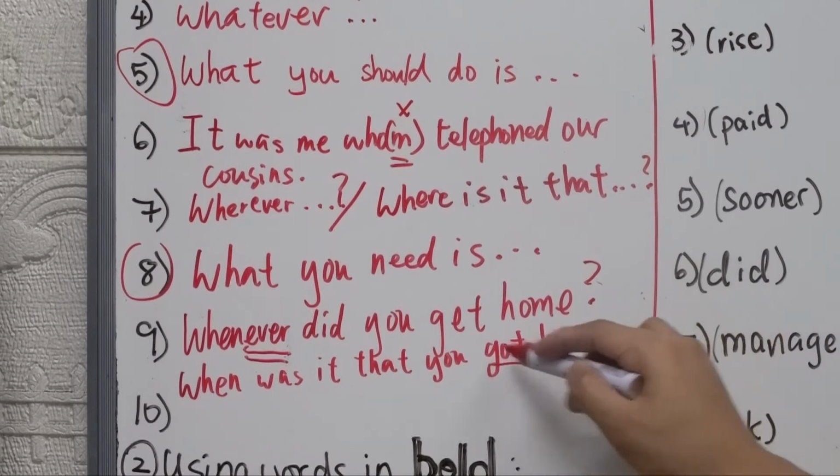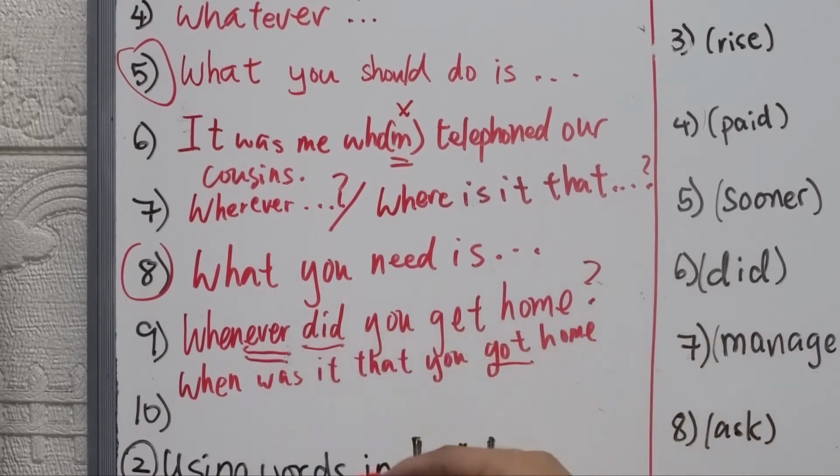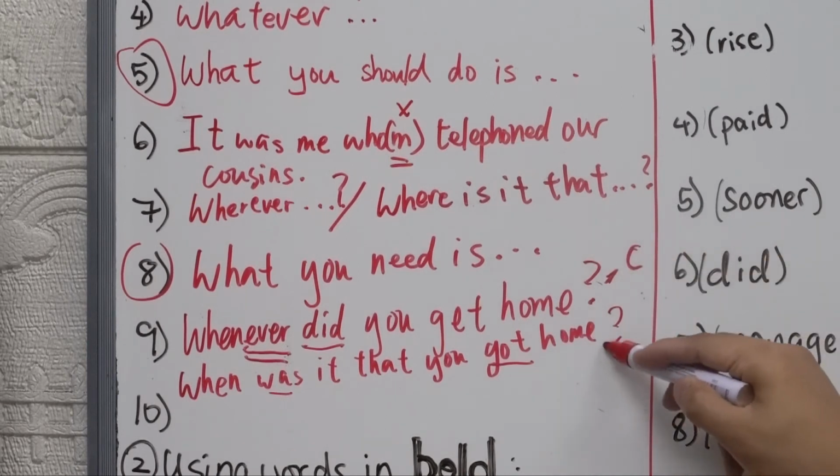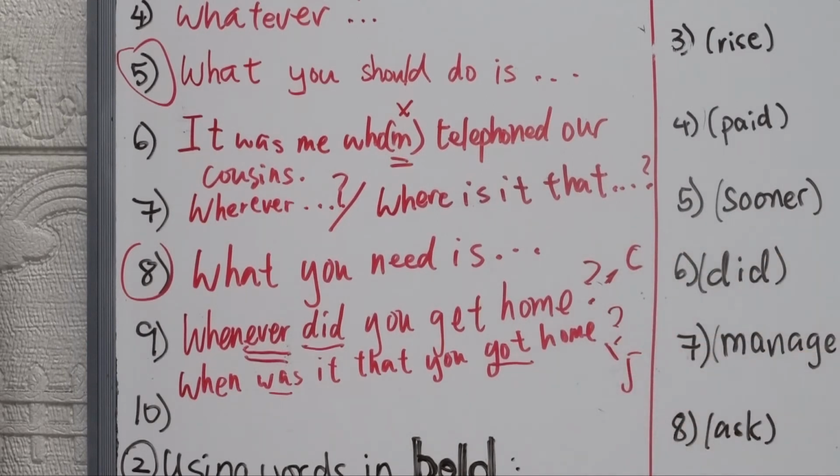And keeping true to the tenses, okay? Did, was, got home. So the difference between these two is concern, right? So this one is concern, and this one is almost judging, right? It's almost judgy. When was it that you got home last night? Like 5 a.m. in the morning? Okay, so it's almost like you are lecturing someone. You are judging them slightly, right?